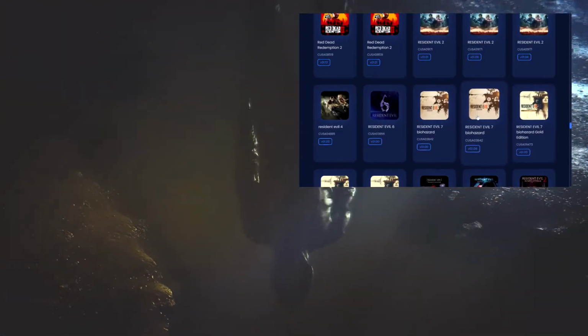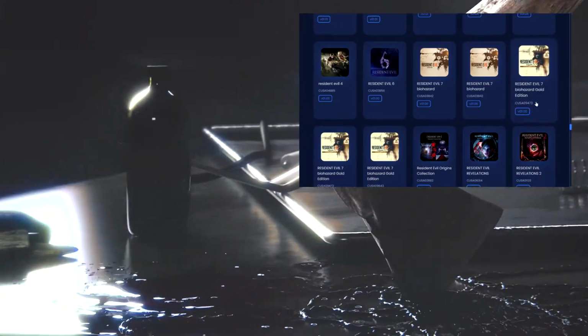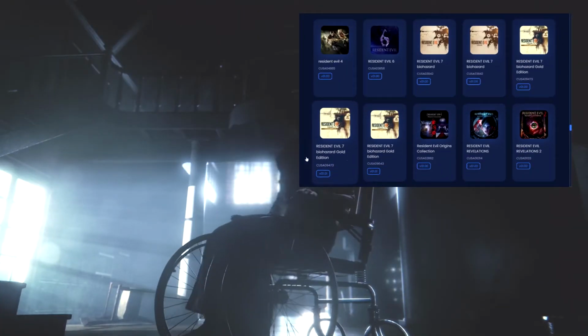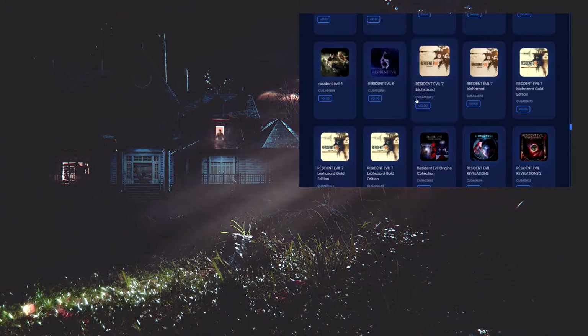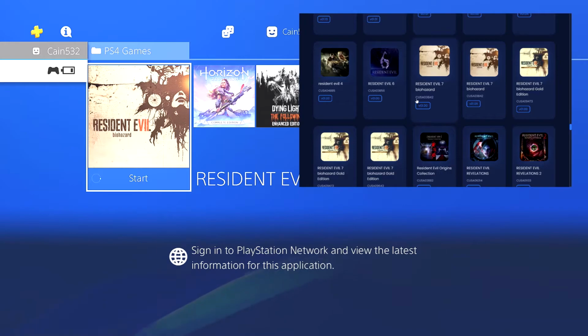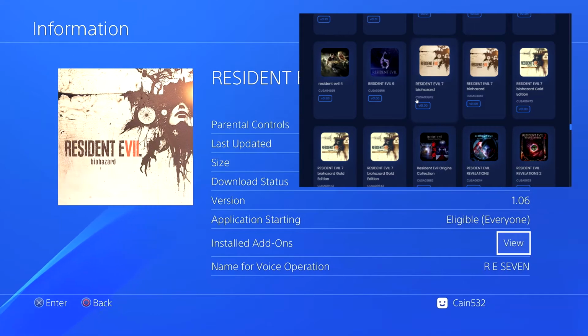We have multiple different versions of it, right? 1.06, 1.00, with a different region code. I can check the version by pressing start, going down to information, and I can see I'm on 1.06. So I'm on this region, 1.06.